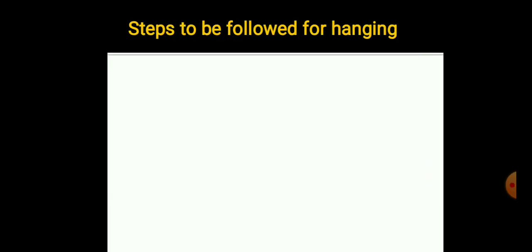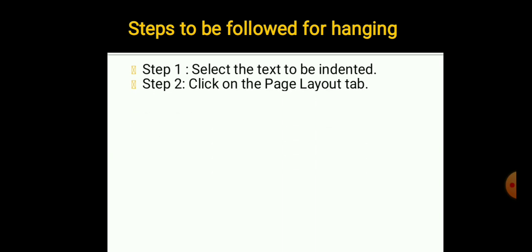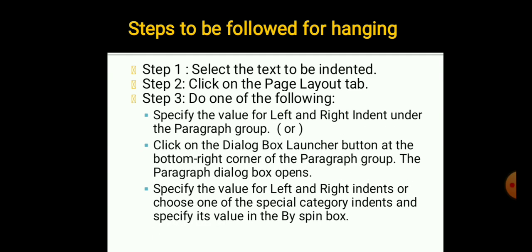So how to make this hanging indentation? Let us see how to do this. First thing, we are going to select the text to be indented. Whichever text we want to move towards the left, we are going to select that. Then click on the page layout tab in the ribbon.